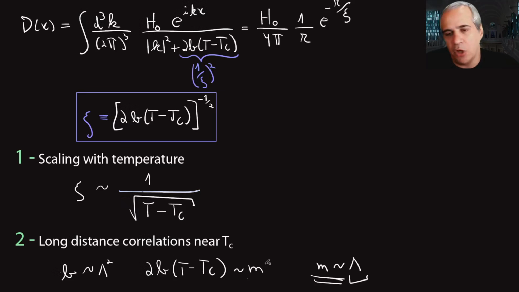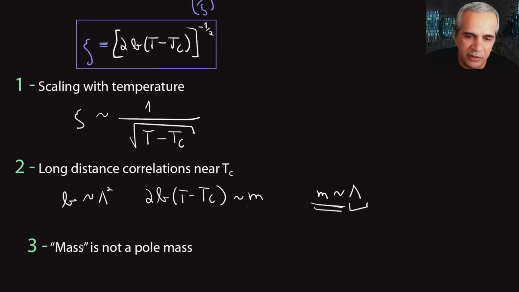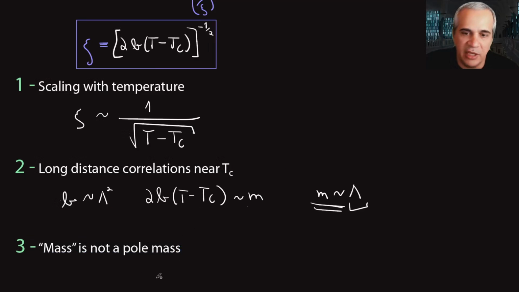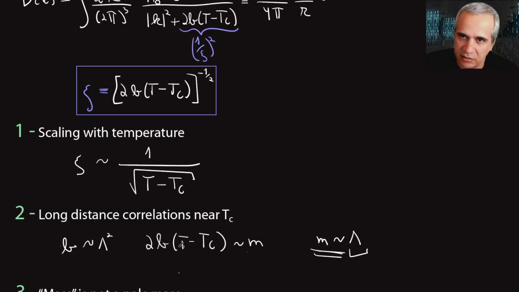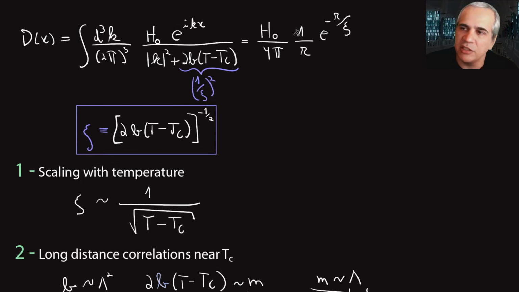So you see, you can talk about this both in terms of these correlations or through the propagation of some quasi-particle that communicates different parts of the material, right? And the third point I want to call attention to is that this particle that is doing this communication is essentially a virtual particle, right? And the mass that we're talking about here is not really the pole mass of any asymptotic state. Really what I'm talking about here is how this term changes the potential and the long distance correlations.